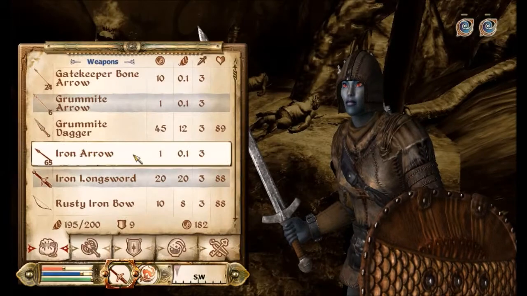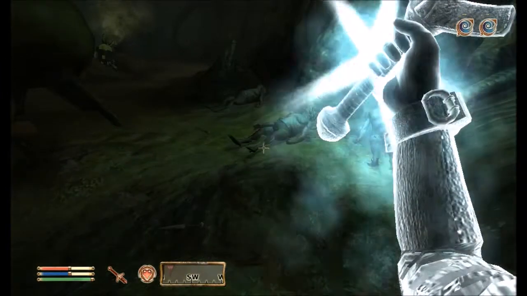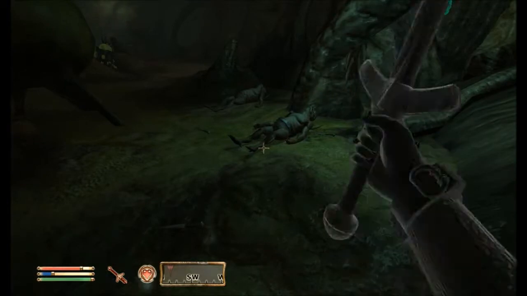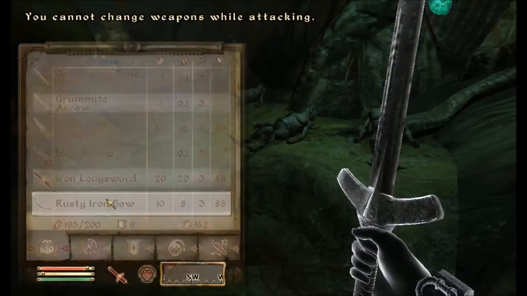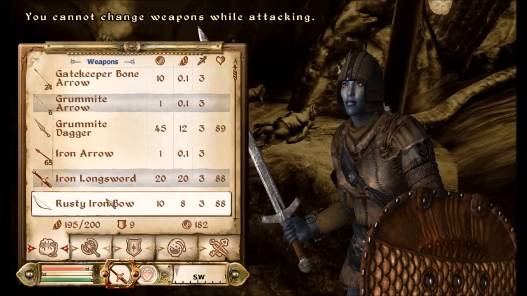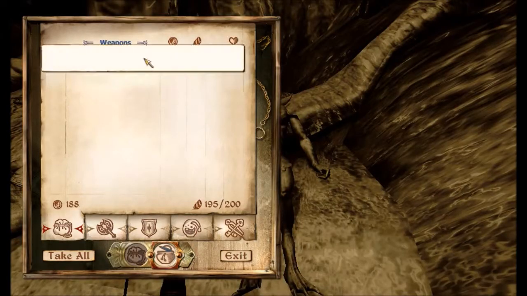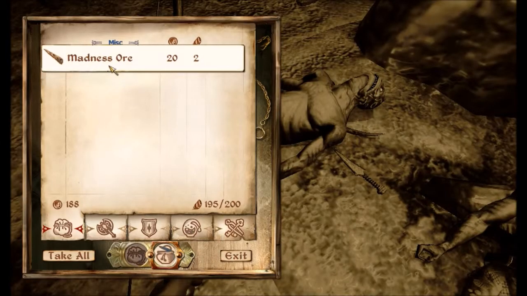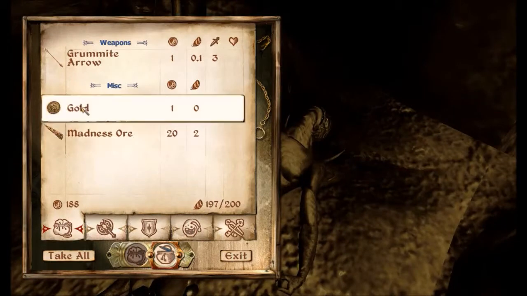Okay. Well, that kind of hurt. Like, a lot. And for that, they're gonna be looted. Alright. I'm not even attacking, thank you. I'll take your gold and lockpicks. My madness ore. I may need that for something. Oh, give me a second.